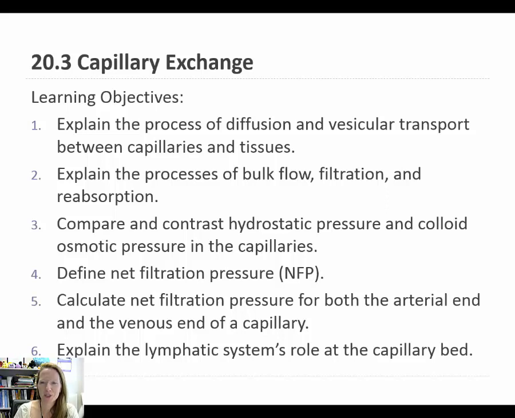Hi everyone. So let's go ahead and take a look at section 3 of chapter 20, and this one's looking at the specifics on what's happening in the capillary bed. So we already know that the function of the main capillaries is going to be this exchange of gases, nutrients, waste, and substances like that. So what we're going to do is take a look at, of course, the little details that are going on behind it, because it can't be that easy, right? Of course not. It can't be that easy.